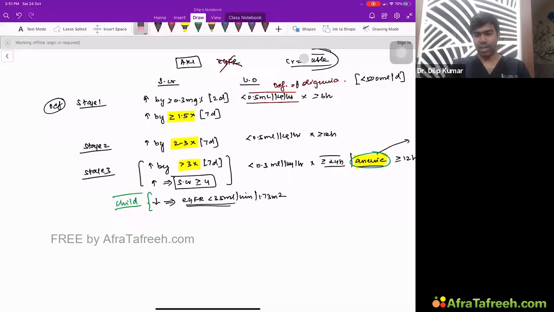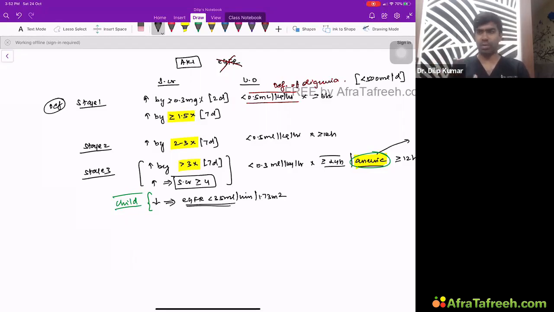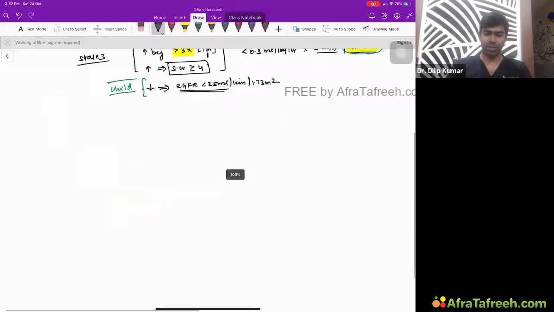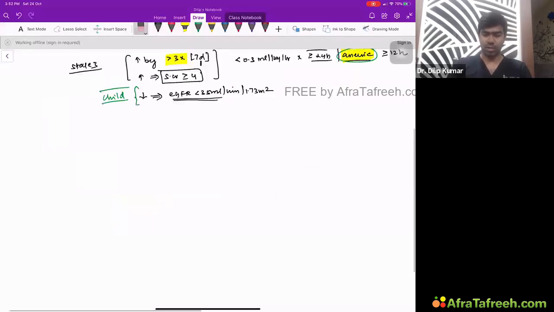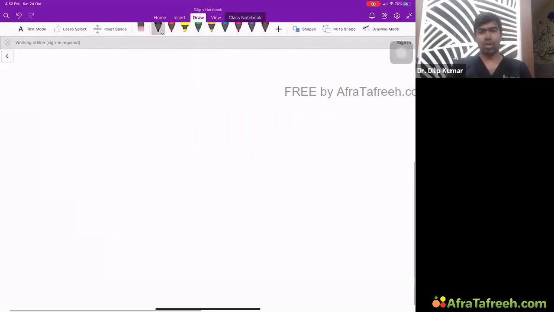But in the setting of AKI, creatinine is going to be extremely dynamic. It's going to increase, then it can fall, and again it can increase depending on the background insult. So we can't really predict the GFR. GFR is also going to be up and down. So there's no point in telling GFR. To tell the GFR, first of all, the creatinine should be stable. That's very important. That's what the many formulas, which we discussed already in the previous sessions, are telling you. Creatinine should be in steady state to tell a particular GFR. So in AKI, it's impossible to tell the GFR. You can tell the GFR by formulas, but it will not be accurate. It's impossible to accurately reflect the GFR. So do not use GFR in AKI.